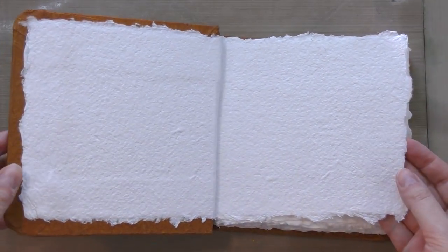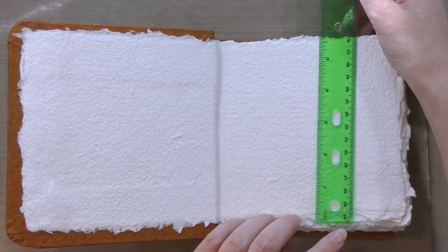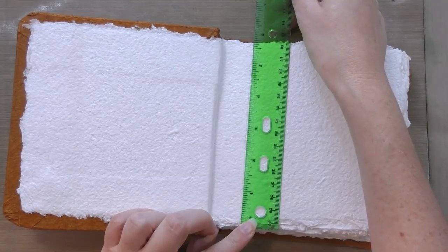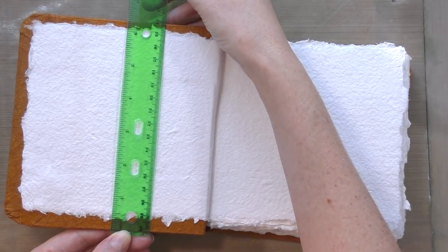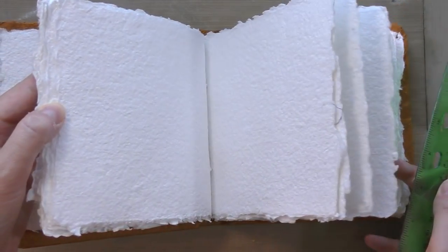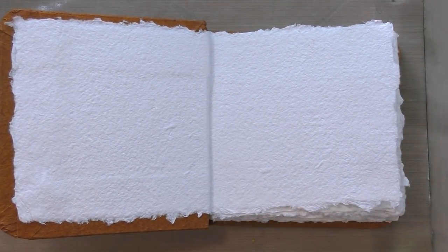Now, it says it's 6.5 by 6.5. It really looks a little bit smaller than that. I'm going to grab a ruler really quick. Yeah, it does have a deckled edge, so we'll give it the widest to the widest. We'll go there. It's still shy of 6. So it's not even 6.5. With the binding, it's still shy of 6.5. So it's a little bit smaller than that, and the pages are not uniformly sized. So I would say they're just generally going to be smaller than 6.5 by 6.5.